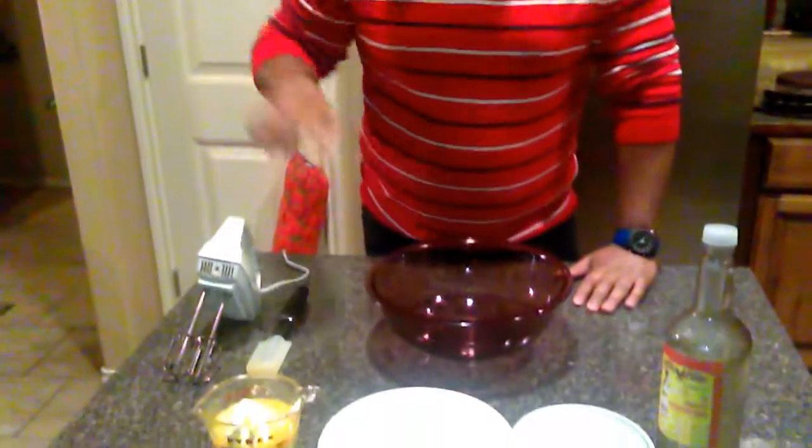And of course, the tools that you're going to need are a bowl, a spatula, and a hand mixer to mix it up really good. Now, there are different types of buttercream: Italian meringue, Swiss meringue, and American buttercream. I'm making American because that's just what I've always made. I've tried making Swiss meringue and Italian meringue, and if you watch my Instagram story, you see that it split apart and just wasn't working the way I wanted. So I'm just going to stick to this because this is what's easiest.